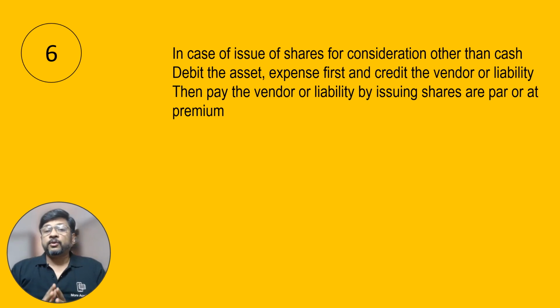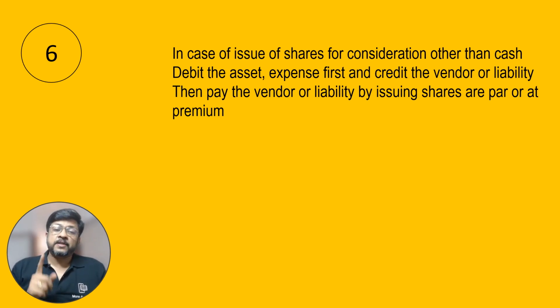Now the point which I want you to recap quickly is application account, allotment account, call account, allotment in arrears, calls in arrears, and allotment in advance, calls in advance. How these accounts are behaving, please go through that table. If you want, you can write that table once. Also remember the specialty of the securities premium account. Don't forget when the securities premium account can be debited at the time of forfeiture. There is a very special situation when the premium was demanded and it was not received. In that case, you can debit the securities premium account at the time of forfeiture.